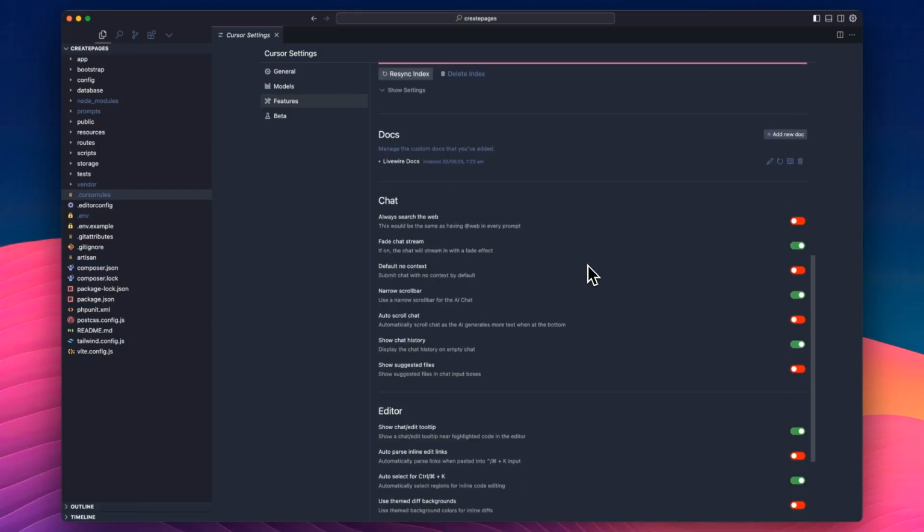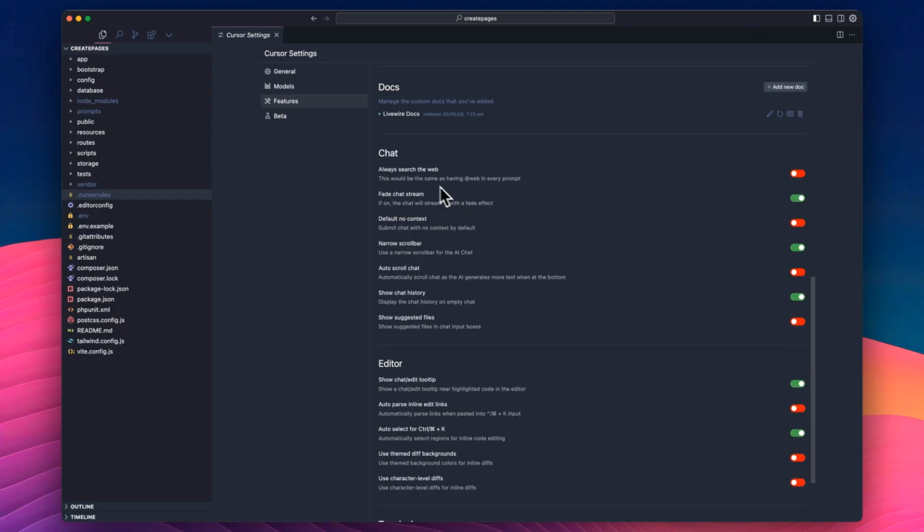And then we're getting into a personal preference type area here in the chat. So you want always search the web turned off. You don't want to be searching the web every time. What I tend to do is do @ and then paste a URL in when I want it to check something, and then it can do that, and it will search the page. I don't want to be using the search every time, it's really slow.